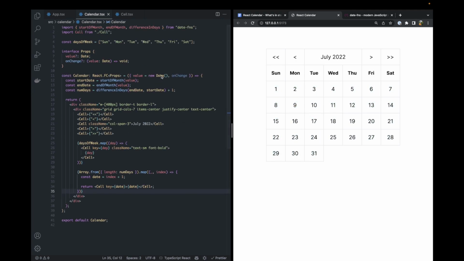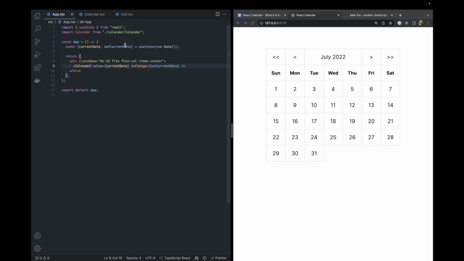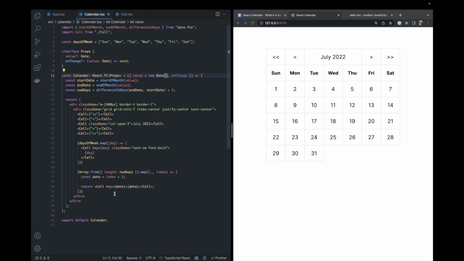I can just switch to maybe another date. I could say new Date, and I would pass maybe 2022-02-01, and yeah, so this is February 1st, 2022. You can see here that it has 28 days. Now, if I were to do March, it would say 31, April 30, and so on. Already got that logic down. So that's how you would display the number of dates.